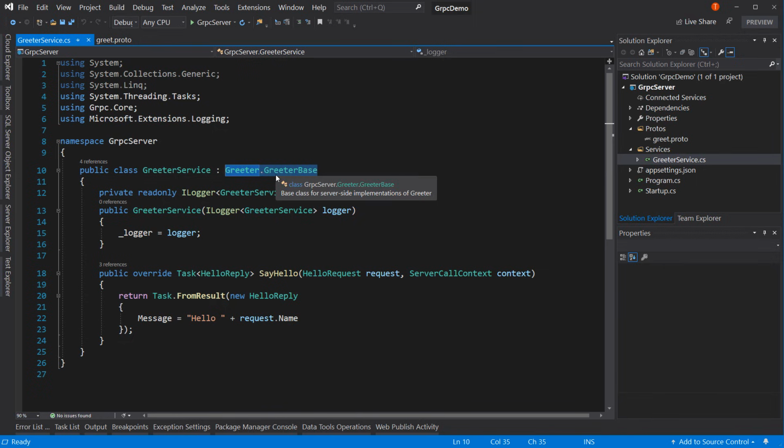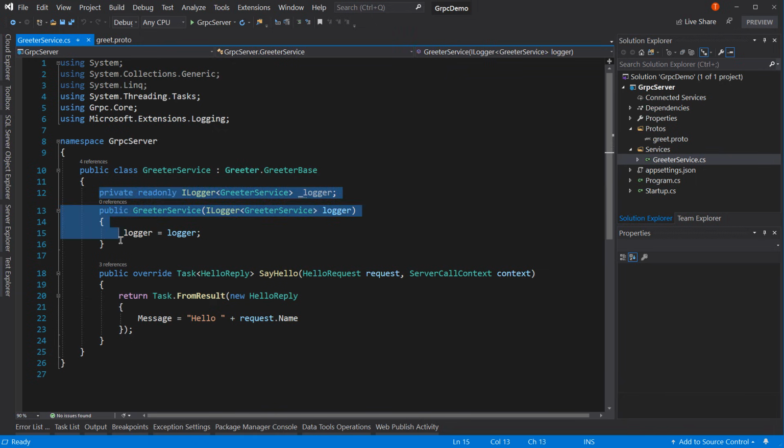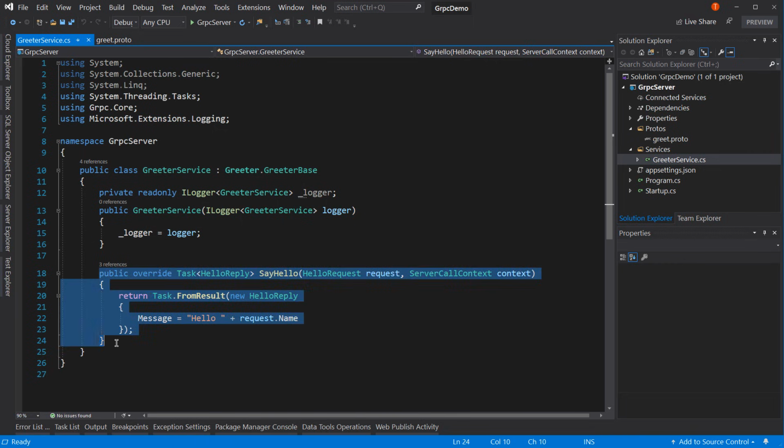And you have to inherit from GreeterBase or the base of whatever type of service you're creating. Okay? So now we have a constructor here, which has pretty standard stuff. They're bringing in an ILogger. Notice dependency injection is working, so it's bringing in an ILogger so you can use it. And then down here, this is the fun one. This is the one where we actually see the method in action.